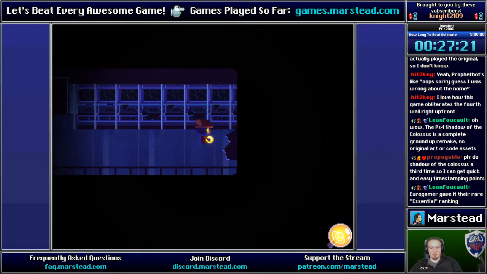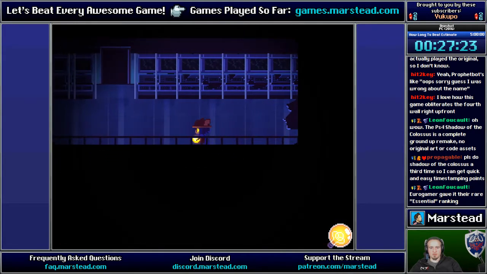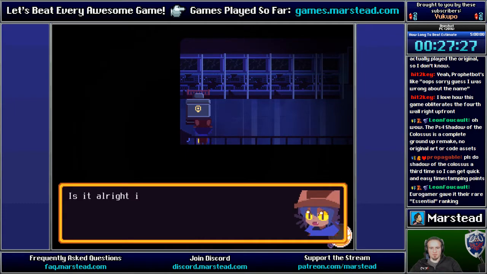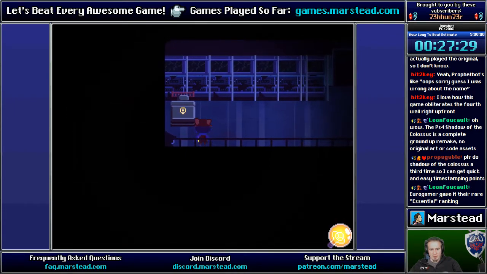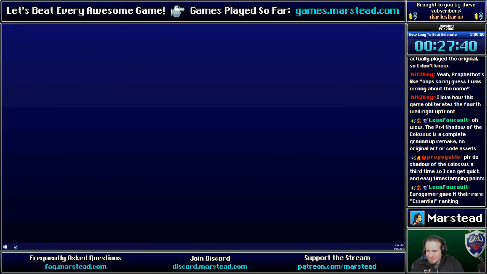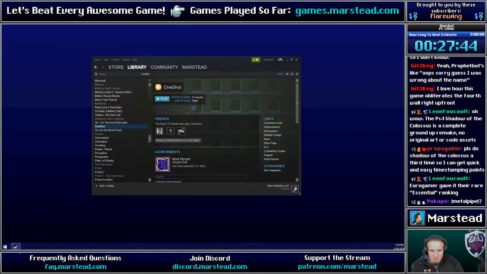A metal pipe. Okay, so I can maybe use that to pry off the top of that thing later. Sure. Go for it. Oh, when I napped, it closed the window. All right. Well, let me boot it back up. I didn't think it would just close the game. That's kind of cool.